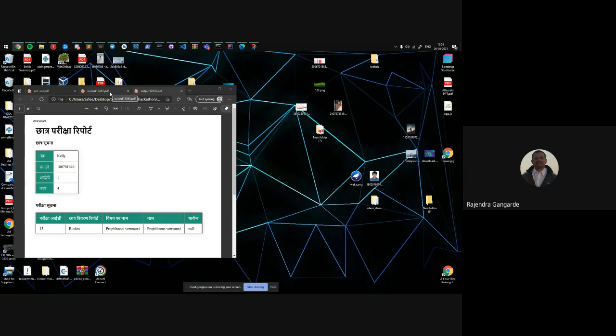For example, the word for report is compound, Chhatra is compound, Pariksha is not. You can check with the word Vayaktik. Okay, let me try.